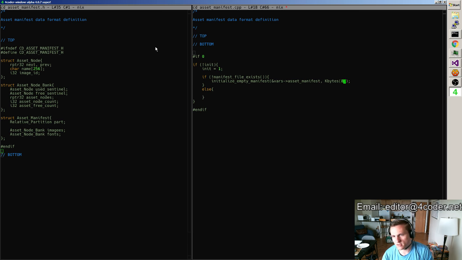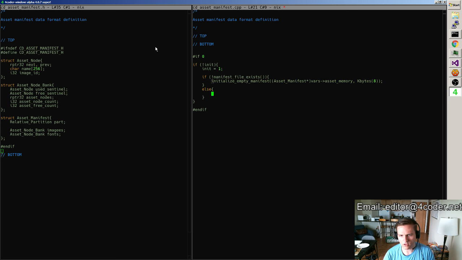So do something like this. Initialize you to an empty manifest with 8 kilobytes, right? And the trick is the asset manifest, where I want that to be, is more like asset memory, and I just cast this to an asset manifest right here. I say you are an asset manifest, so do your thing, and then it'll go off.